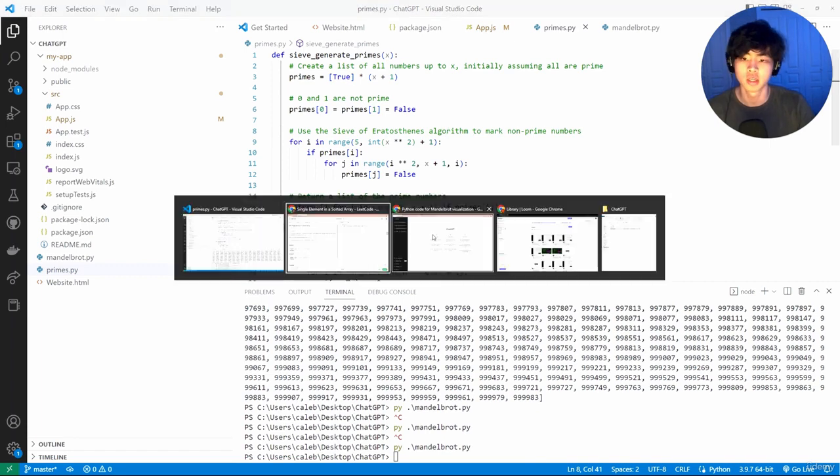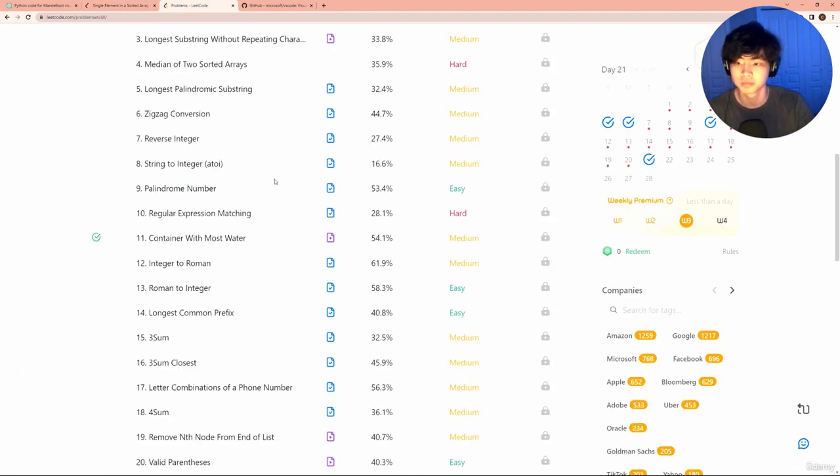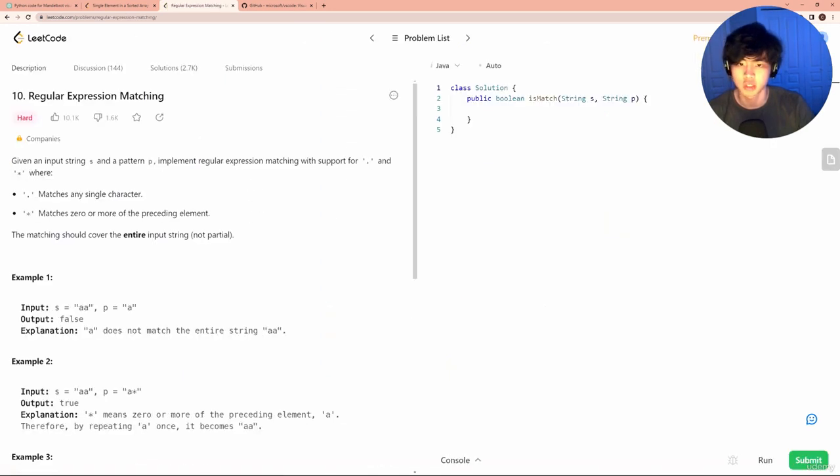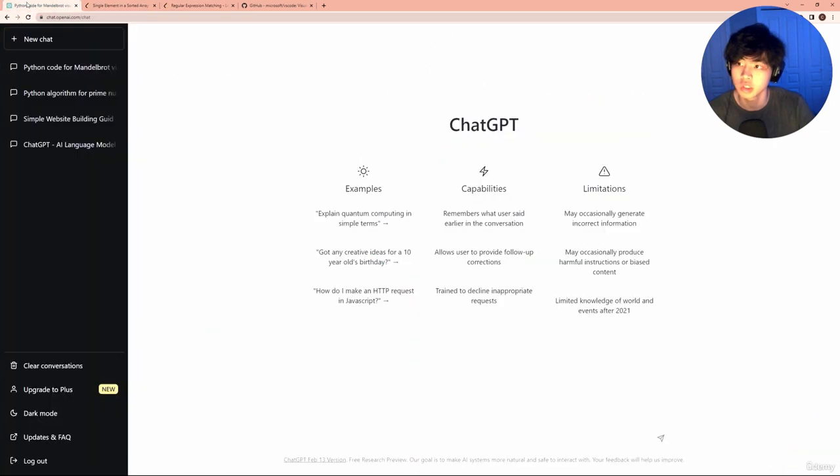But what if we try to look at some more elite code problems? Maybe we'll do some hard ones. So let's do regular expression matching. People like to say these regular expressions can be quite challenging sometimes, and sometimes we even use computer systems to help us come up with a regular expression, especially for ones that detect emails and phone numbers and things like that. But in any case, let's ask it to generate a solution to this LeetCode problem.